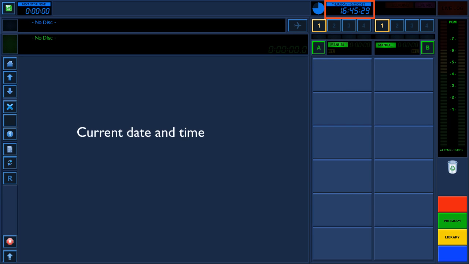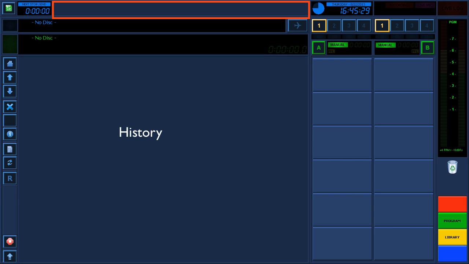This panel displays the current date and time. The icon to the left gives a visual display of how much of the hour has passed. At 1 minute to the hour, this icon turns red and counts down the seconds to the top of the hour. The clock on the left counts down to the end of the current track, selection or playlist, depending on how the playlist is set up.